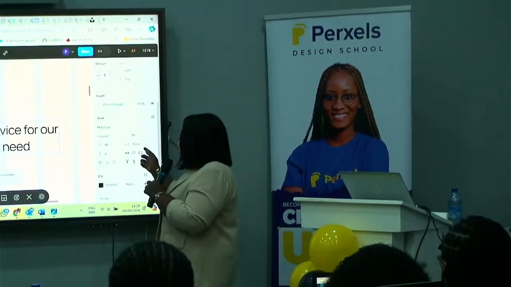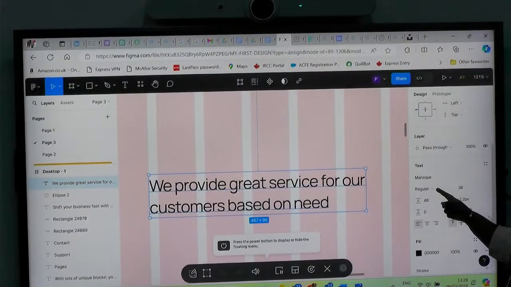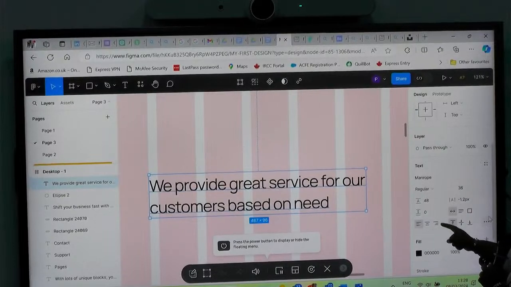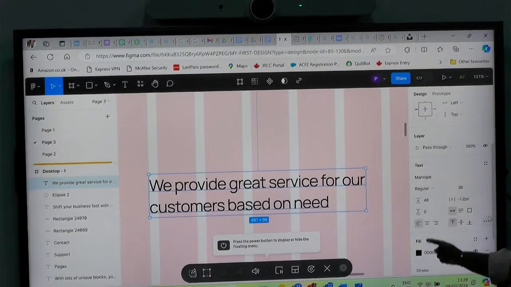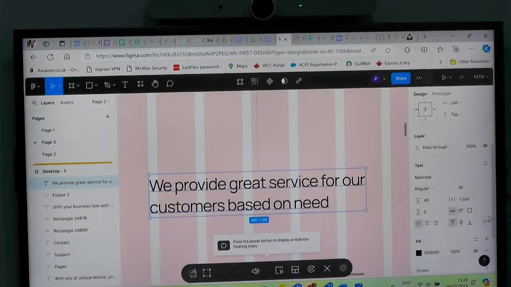So if you look at these, we have the name of the font, we have the weight of the font, we have the size of the font, we now have the alignment of the font. So this is the left alignment, this is the center alignment, and then this is the right alignment. Did you get that?